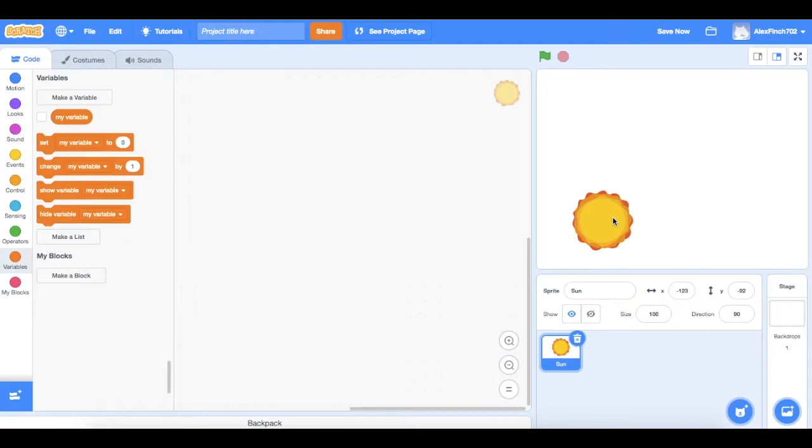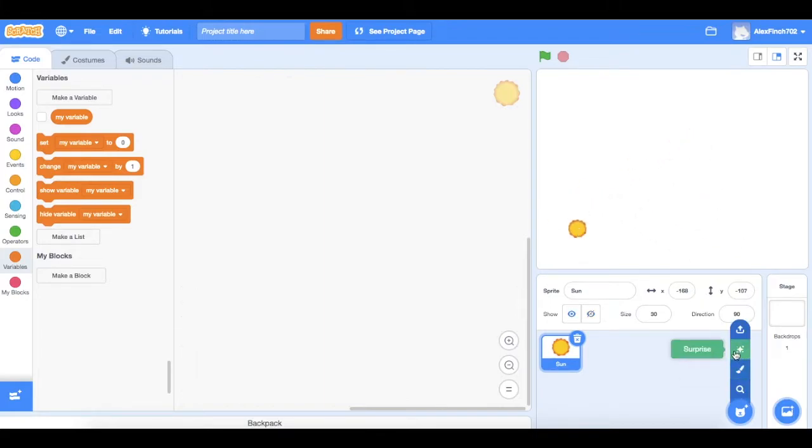What the end goal for us is to have all these suns bouncing around, moving in random directions, and trying to hit our character, right? Because that's how the character loses, and the character has to dodge and navigate around the suns that are trying to hit him. To start off, let's just make it a little smaller because the size is going to change, but I'm just going to make it this small because that's a little more manageable for our character.